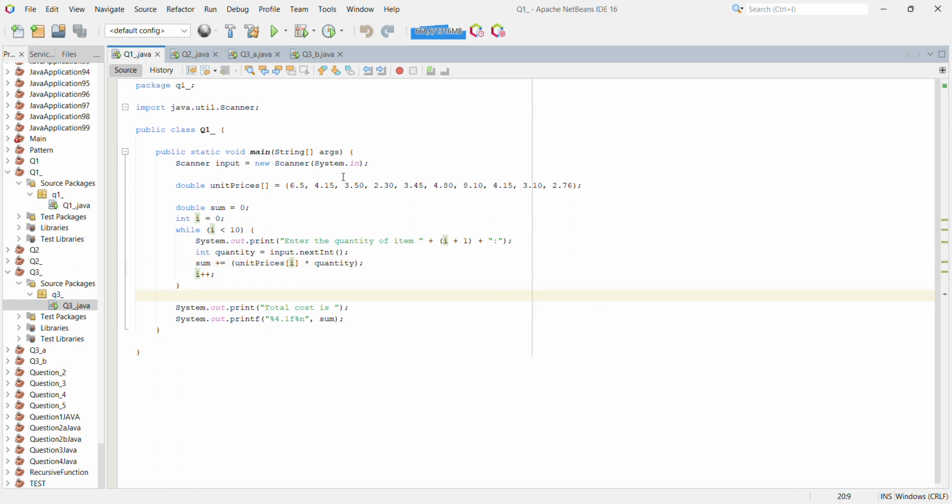In this question, I wrote the unit price of the products to be entered into the array called unitPrice. Then I entered the number of each product by taking input from the user. In order to find the total price of all products, I set the variable sum outside of the loop and summed them inside the loop.